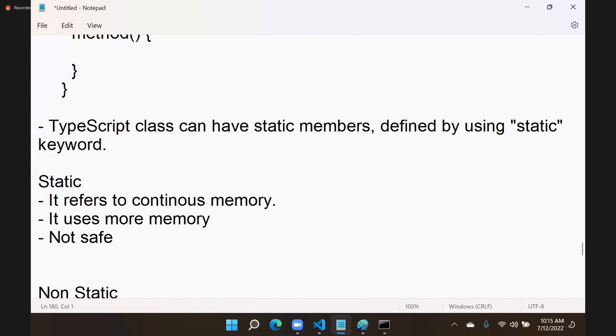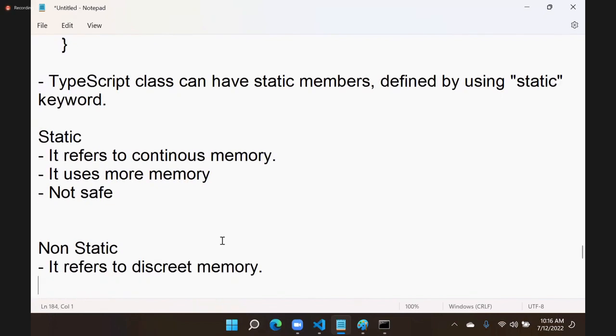Understood? That means a developer should understand where to use static and where to use non-static. As a developer, if we want some operations to happen continuously, then better use static. If we want operations disconnected, then use non-static. Non-static means discrete memory.